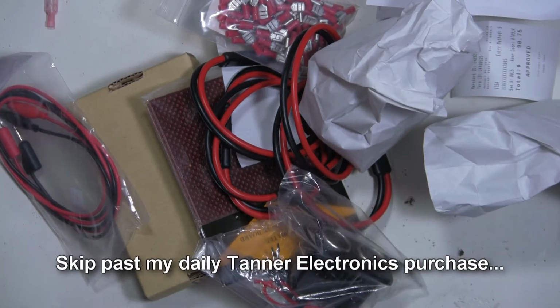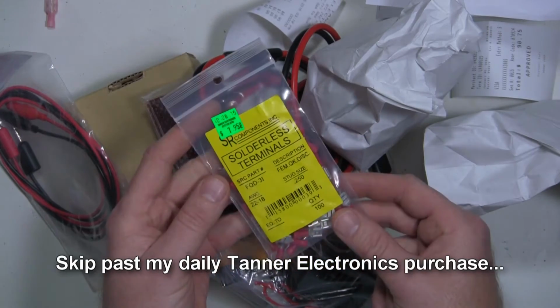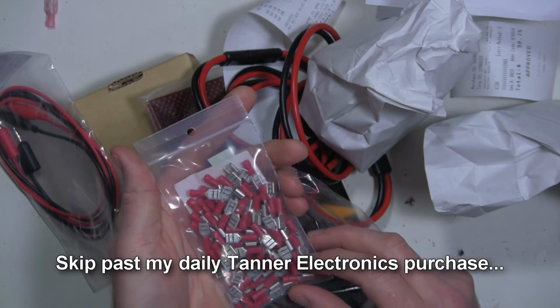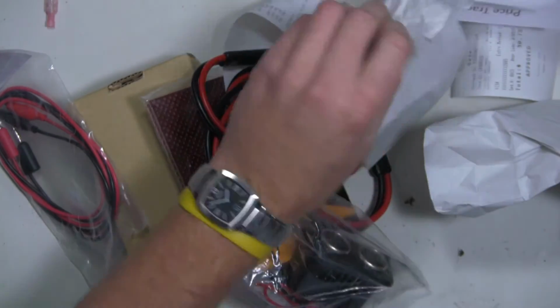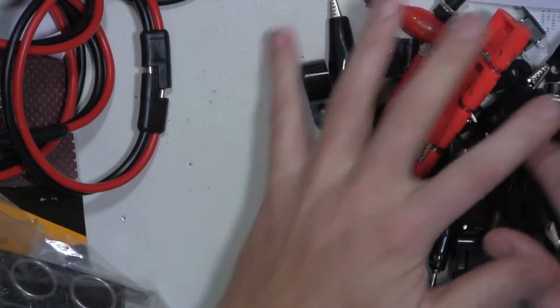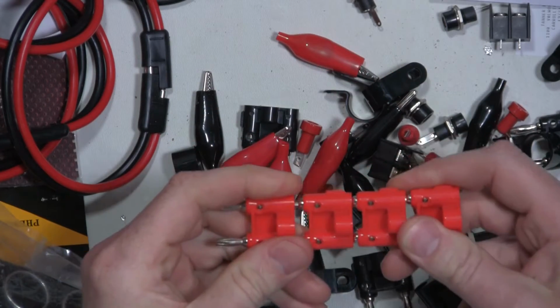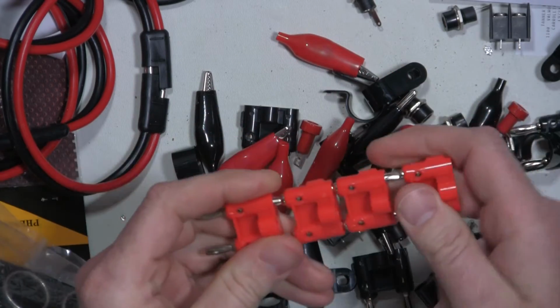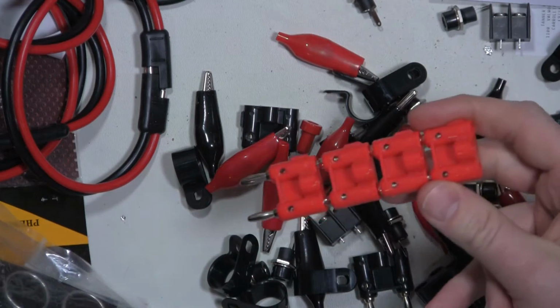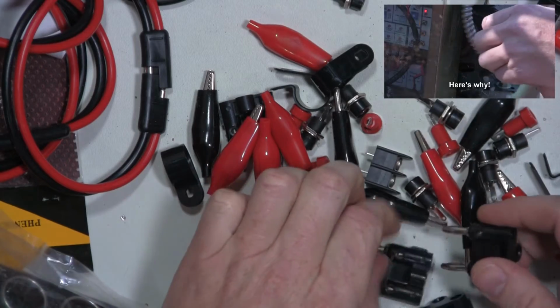Five hours later and a trip to the electronics parts store to get some of these female quick disconnect connectors. Fairly reasonable price. Some of this stuff is for this project and some of this stuff is just backup. I got these banana connectors for the AC motor switch that I built. Here's a link to it right here. Let's see what else I got.